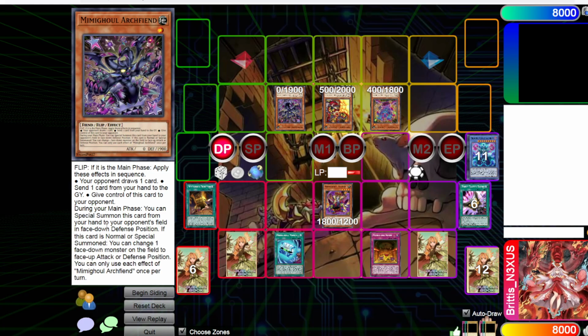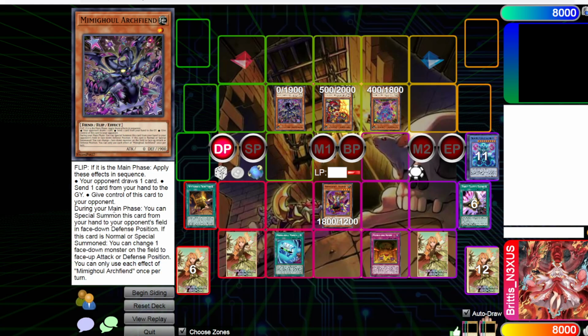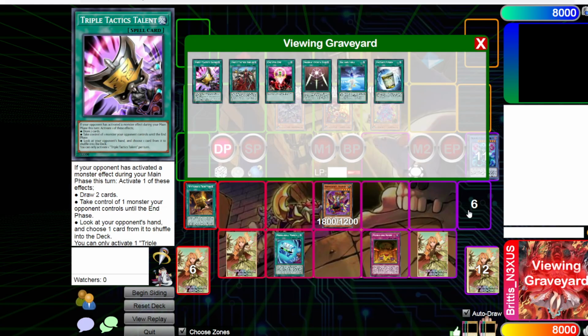So for the second effect, during your main phase, you can special summon this card from your hand to your opponent's field in face down defense position. Now this is basically the main gimmick. You are giving these to your opponent and you're trying to find a way to flip them in order to get their debuff effects.